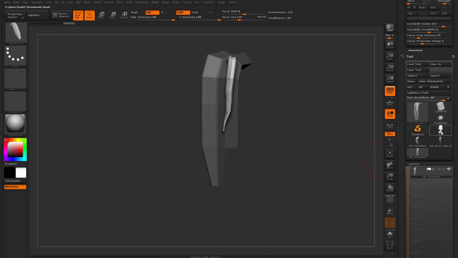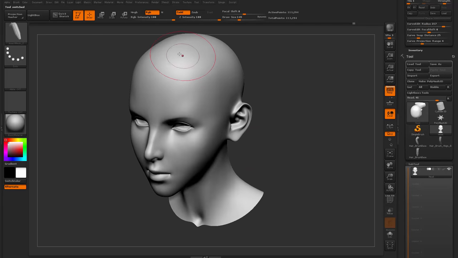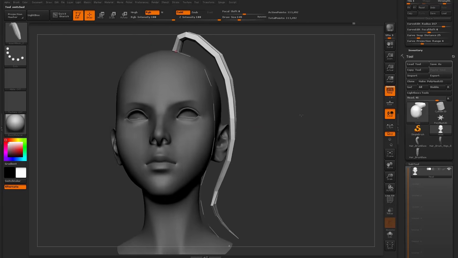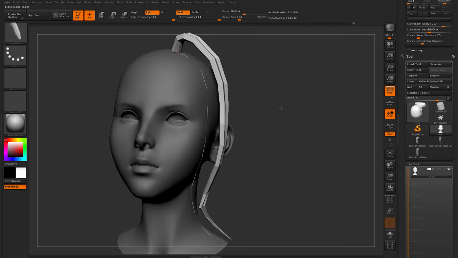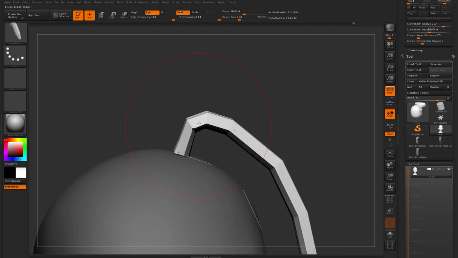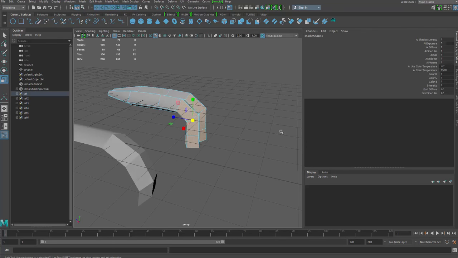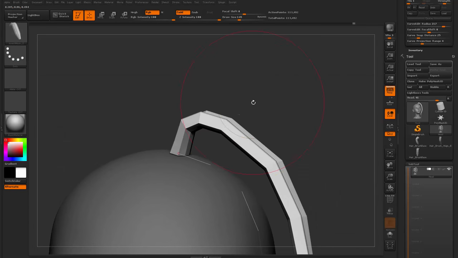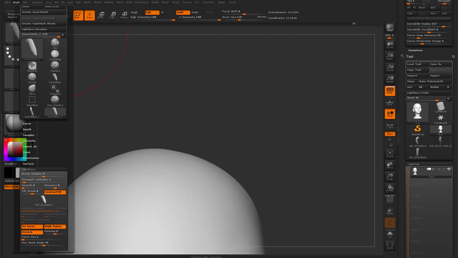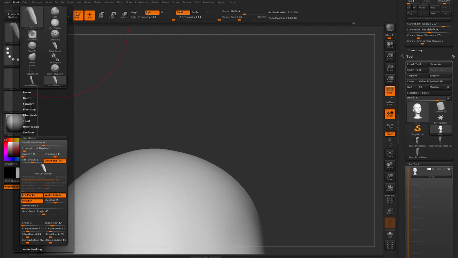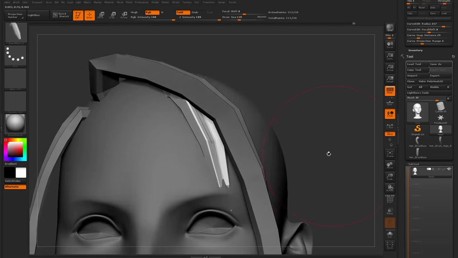Now let's go back to the hat and start adding that. The hat was exported from Maya, so I believe you know how to do that. Okay. Now if you click and drag, you can now create hair strands like this. One of the problems is that because I made this one really high in Maya, I have this portion really high, so it's going to be standing there, which is not cool. One of the things you can do is go to brush and then go to the depths and then drag the depths down. Okay, so that will force it to be embedded instead.